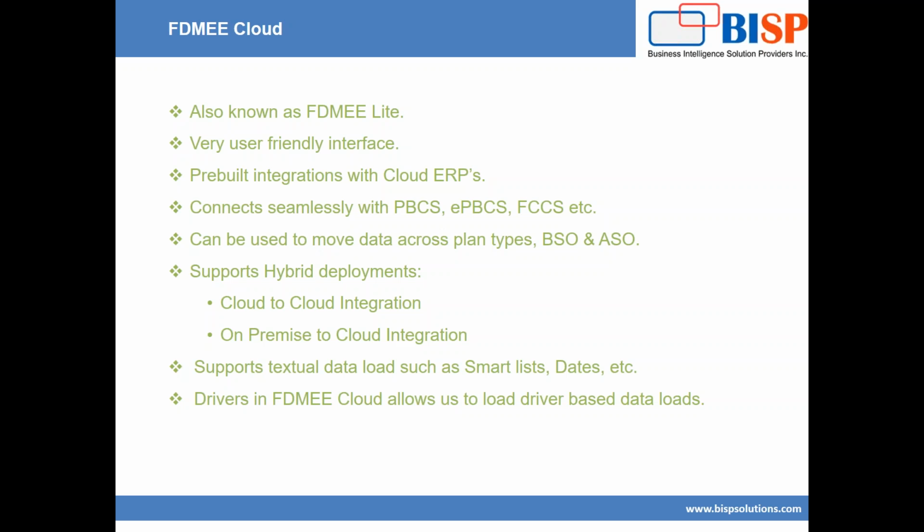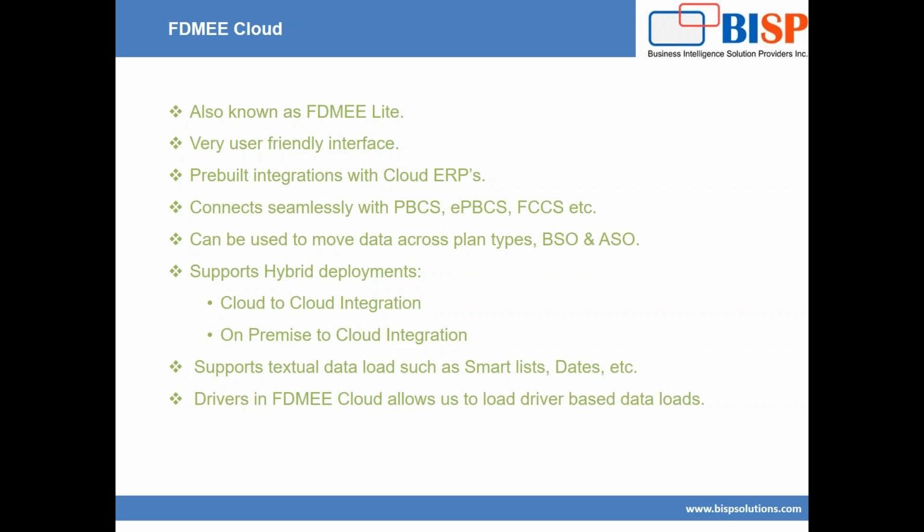However, if you want to load data from one PBCS instance to a different PBCS instance using FDMEE Cloud, it is possible. Or if you want to load data from any file system to a PBCS cloud, it is also possible. So a combination of both cloud and on-prem deployment is known as hybrid deployment. So in hybrid deployments we have cloud to cloud integration and on-prem to cloud integration as well.